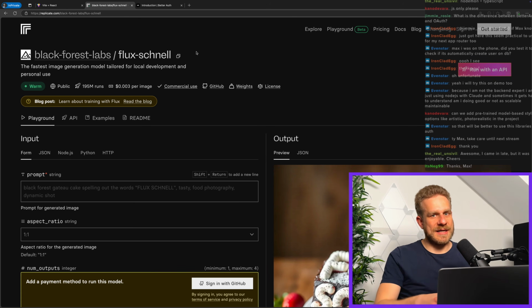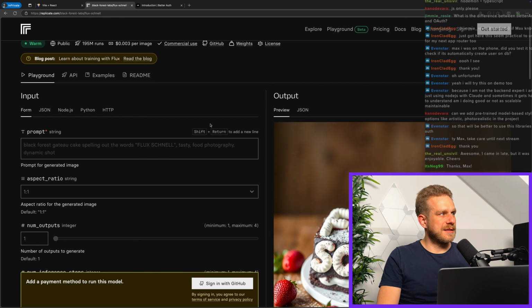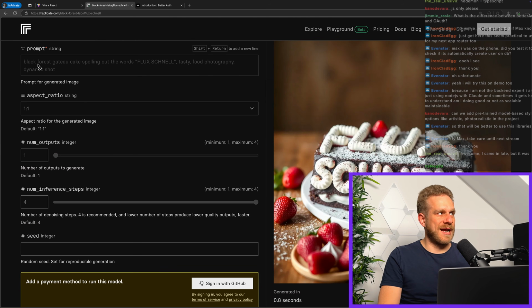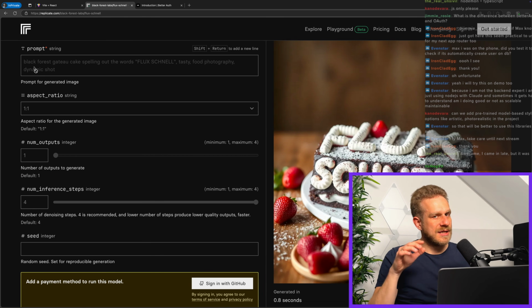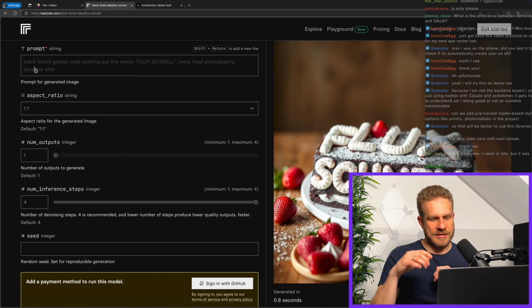So I'm using this Replicate site to send my requests there, and they're running the actual AI models. And there you can, of course, put anything you want into the prompt. I can't show it to you because I broke the app and I don't want to git reset and stuff. I could stash it. But anyways, you can, of course, adjust the prompt and, for example, say, give me an illustration of a cake or stuff like that. So you can put in any prompt you want. That is possible, yeah.